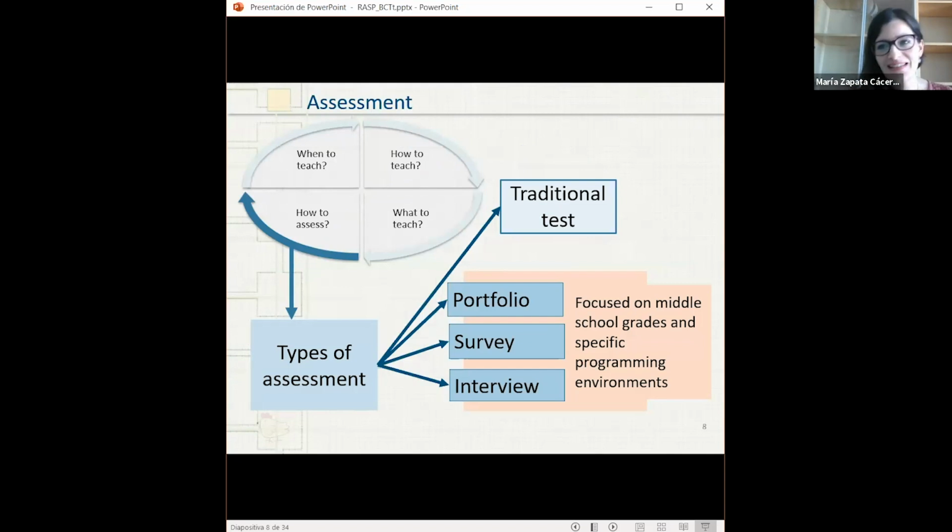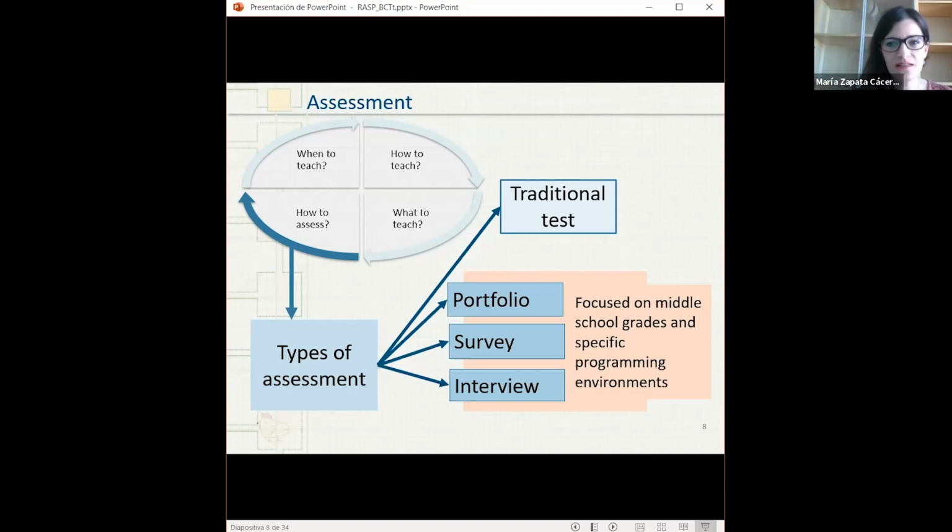So unfortunately, there is even less agreement on which strategies are best suited to assess computational thinking at early ages. There are 4 types of assessment in current research: traditional tests, portfolio, surveys, and interviews. And there are multiple researchers that describe experiences of integrating computational thinking assessment into the K-12 curriculum.